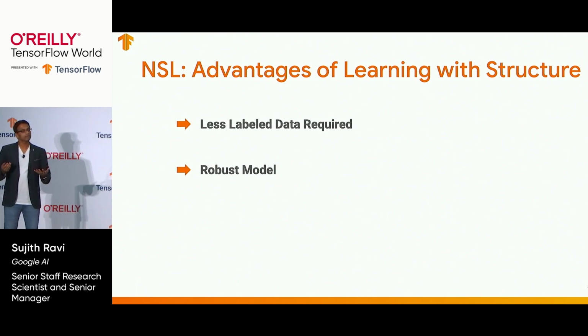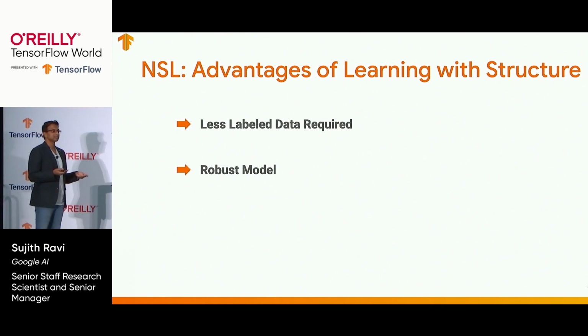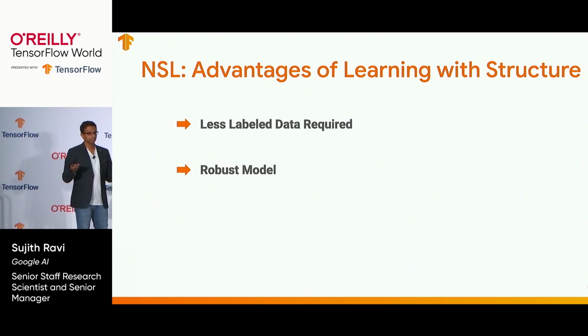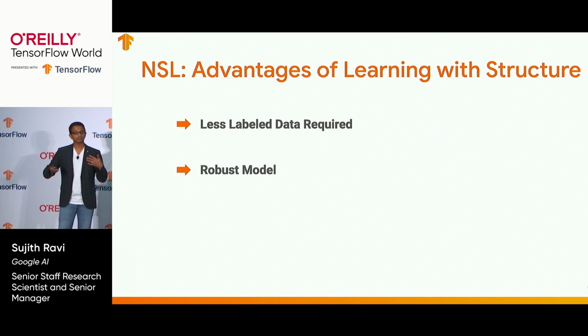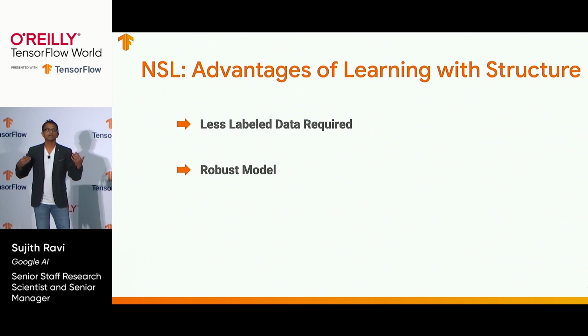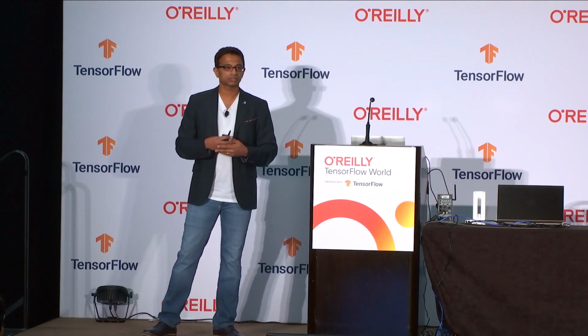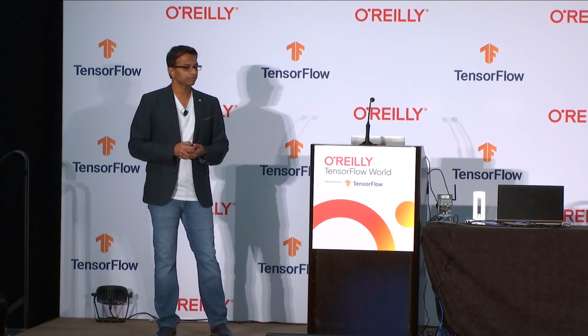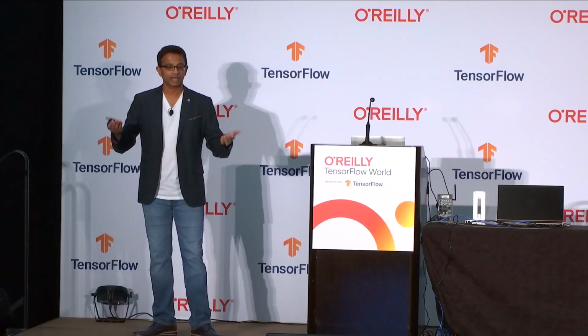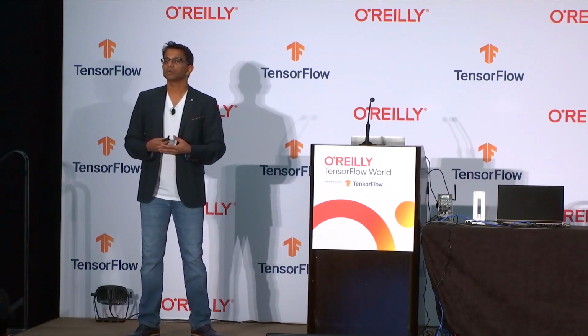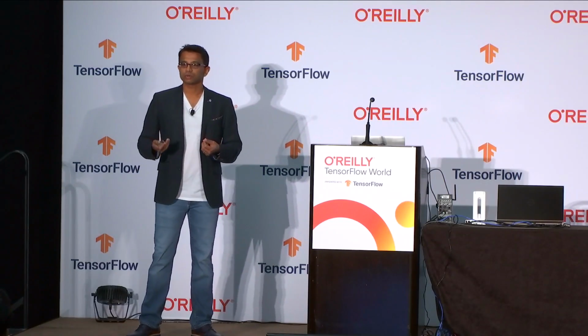Another one is that typically when you deploy these systems in practice, in real-world applications, you want the systems or networks to be robust. That means you train them once. You don't want, if the input distribution changes or data suddenly changes or somebody corrupts the images with adversarial attacks, suddenly the network to flip the predictions and go bonkers, right? So this is another benefit where if you use neural structured learning, you can actually improve the quality of your network and also the robustness of the network.